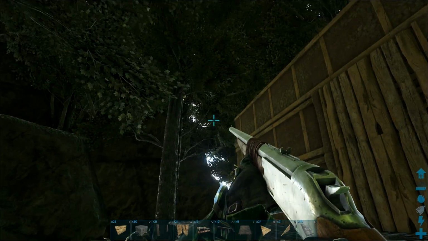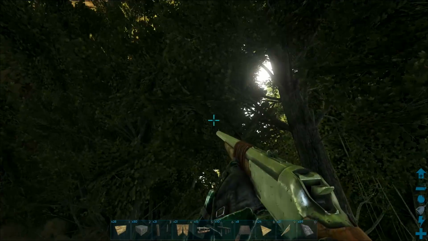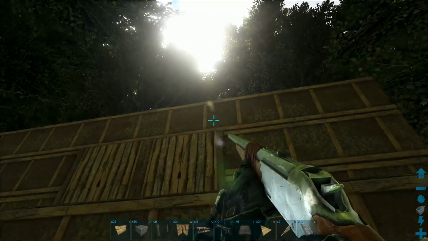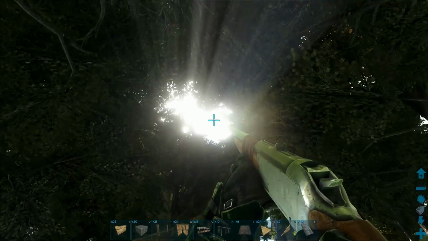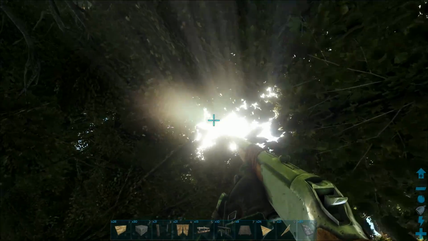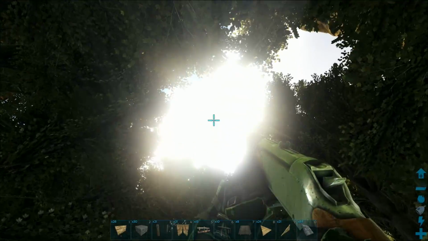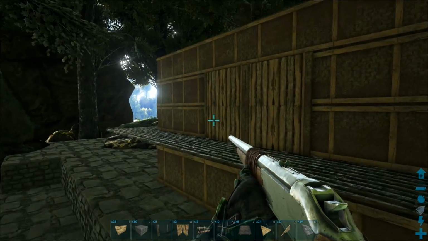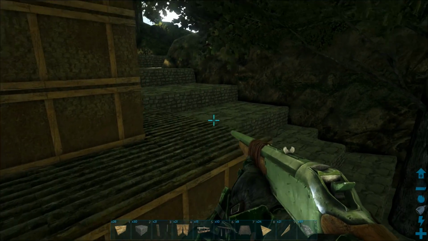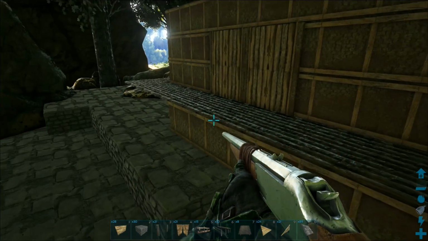I know I said in the last Building Evolved video that I didn't want to cut any trees down, but I think this makes more sense because when you're coming up on it from the entrance here, you'll actually be able to see up through this little gap in the trees. Otherwise, it would have just been shrouded by trees, and you wouldn't be able to see this whole thing. So it's kind of a good thing, I think.